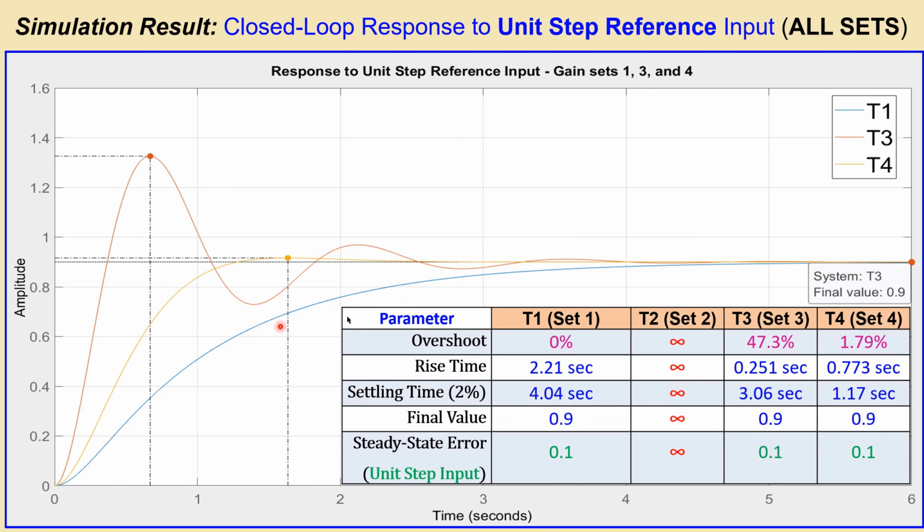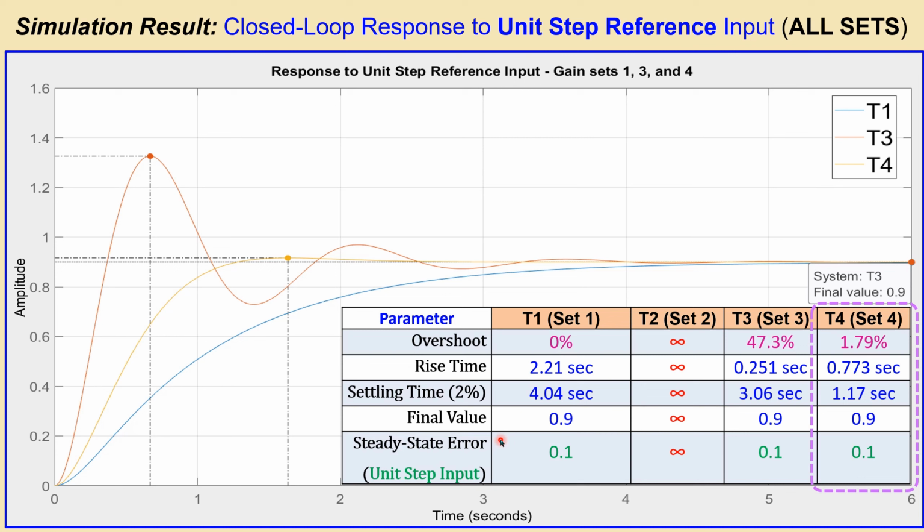So let's check that in greater detail in the parameters. T1, T2, you know that this is unstable, but T3 has a very high overshoot, and T4 is 1.98 actually, and T1 is 0 of course. So if I say, okay, I don't want any overshoot, then you can go for T1, but this set is much better. You can see that the rise time is also much smaller, and the settling time is almost 3 times smaller, maybe close to 4 times. And this is the same for the steady state error. And the overshoot is just 1.8. So if you can accept this, you can say, okay, this is a good solution, and maybe the best solution in this case for our set.